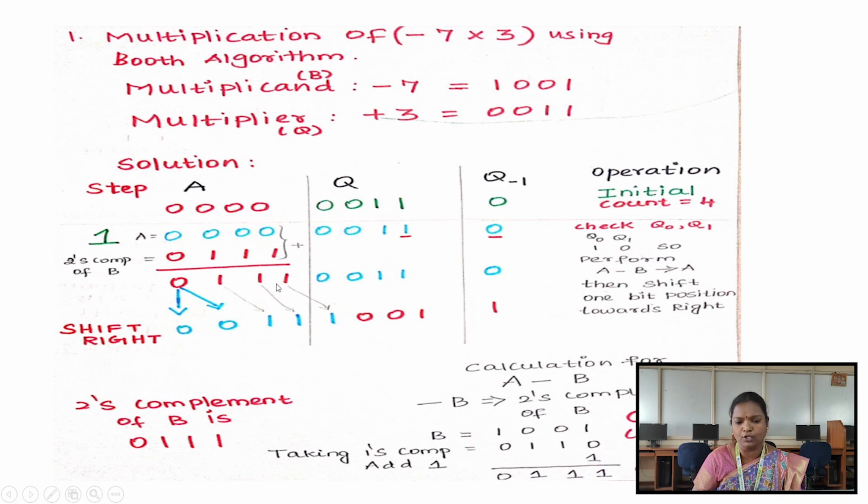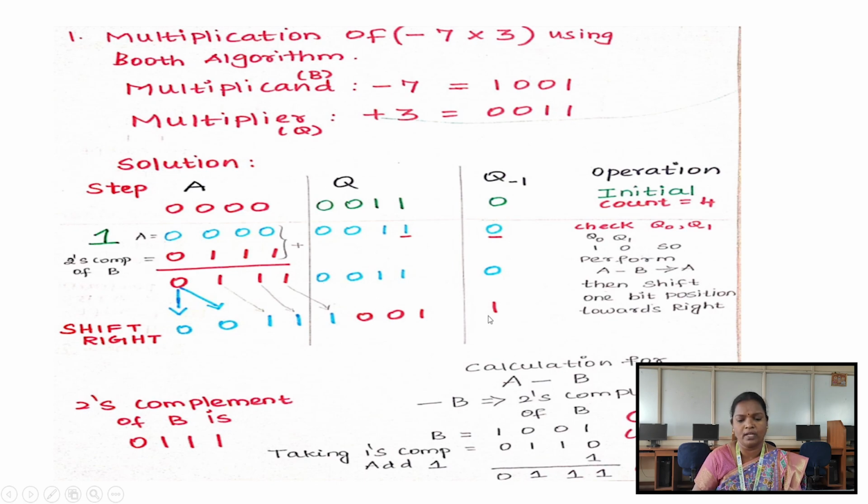And then the value in Q register is 0011 and the value of Q minus 1 is 0. So after performing the subtraction operation, we are going to do the shifting operation, that is we are going to shift the bits towards the right side. Always the MSB should be preserved. So preserve this 0. After preserving, shifting should be started from this bit. So the MSB is shifted to the next bit towards the right side. So 1 is shifted here and finally 0 is shifted here: 0, 1 and then 1.